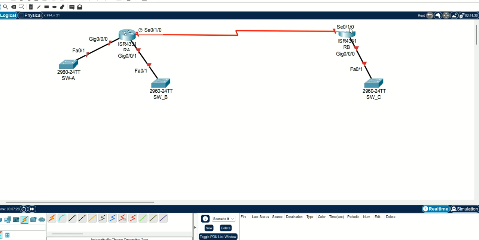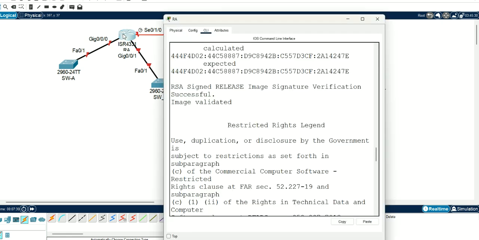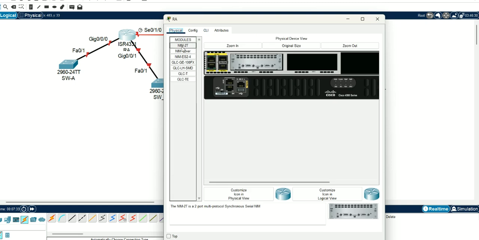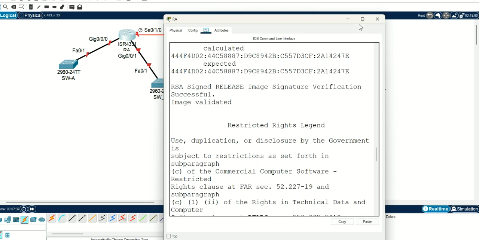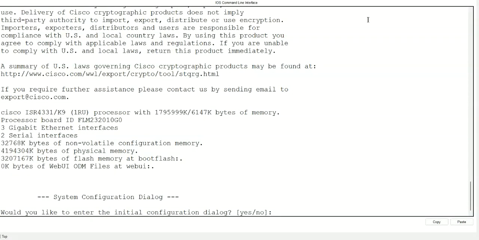So how do we get the serial port? If you go to this physical tab and drag and drop this module here. Before that you have to switch off the router and do it.